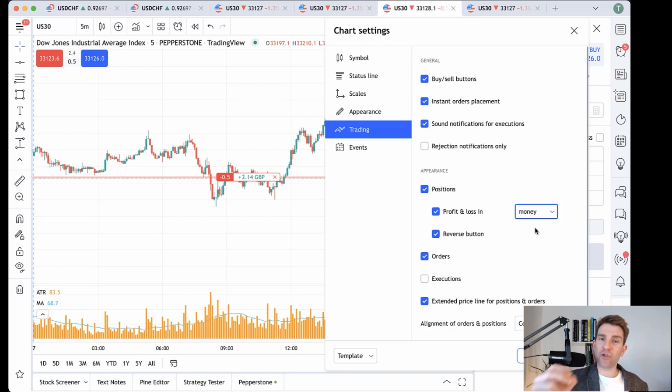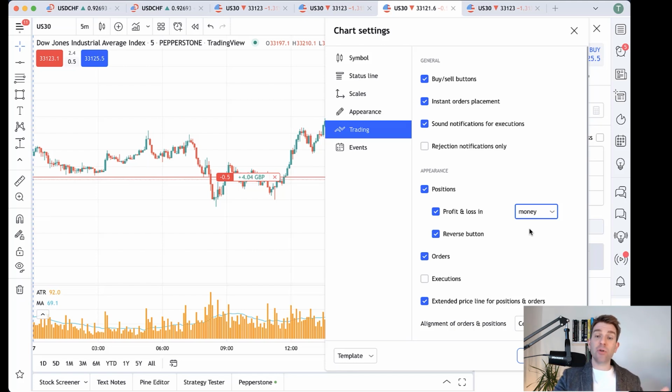You want to make your decisions based on the conditions, supply, demand, whatever strategy you're using. So I'd absolutely recommend suppressing any reference to running unrealized P&L on your platform, which is why it's great that you can minimize the broker section at the bottom there. You can have it completely off, or you can go up in ticks if you really must. But again, this is a separate topic: if you anchor what price is doing based on where you got in, that's a little bit of a trap to fall into.